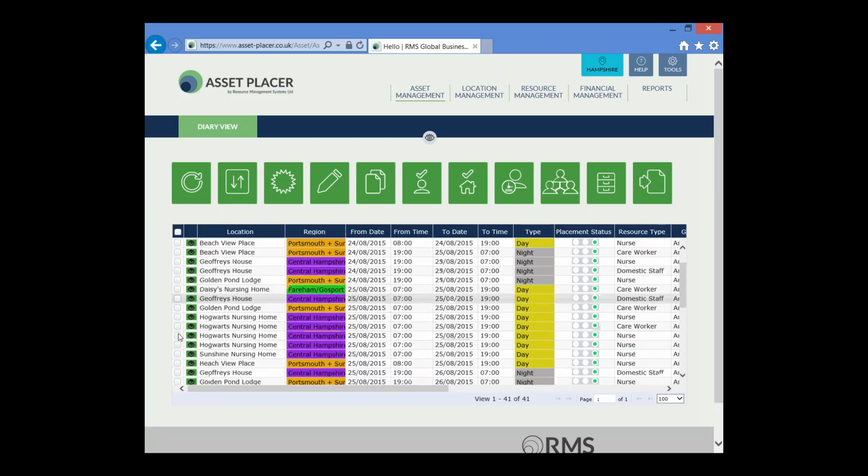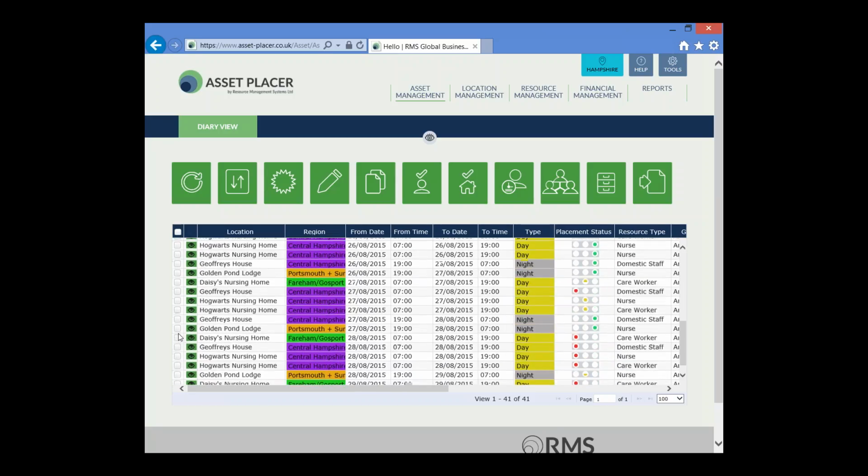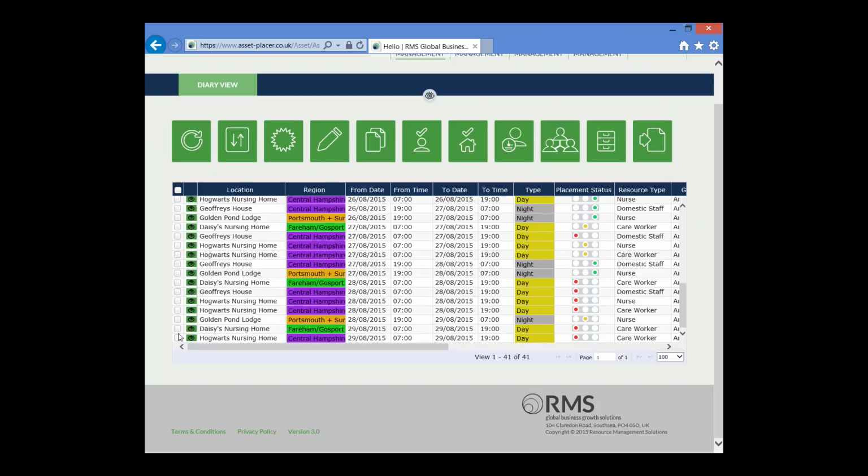Now if I wanted to create copies of multiple placements. Perhaps I might want to do that for, again, shifts that repeat over weeks or regular shifts across a number of different locations. I would just click those that I want to create a copy of.